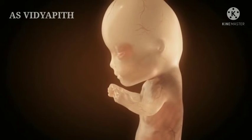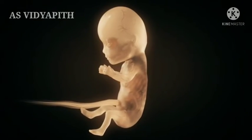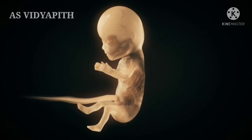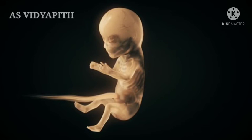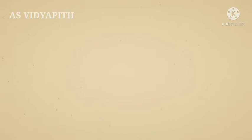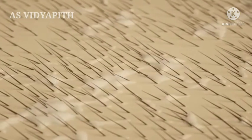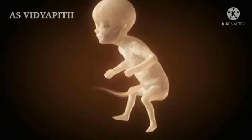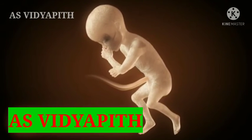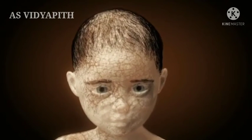The eyelids are closed and the skin is translucent. In the following weeks, the fetus grows and the ossification of the fetal skeleton takes place, so that the bones are clearly visible on ultrasound images by the sixteenth week. In addition, the body is completely covered with downy lanugo hairs, which help, among other things, to keep the vernix secreted by dedicated cells on the skin. The vernix protects the skin from direct contact with the amniotic fluid. From about the eighteenth week, the mother can feel the baby's movements. In addition, the sucking reflex has already been established. By the twenty-eighth week, the hair on the head, eyebrows, and eyelashes continue to grow.